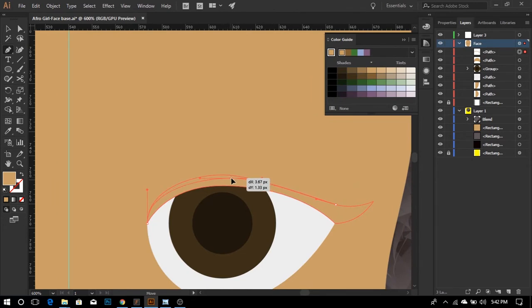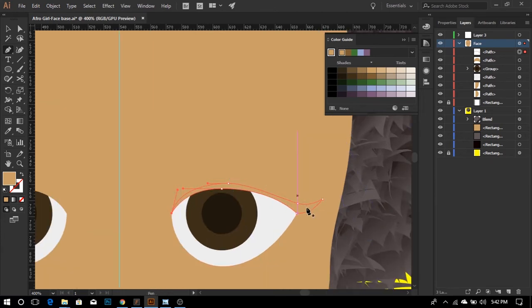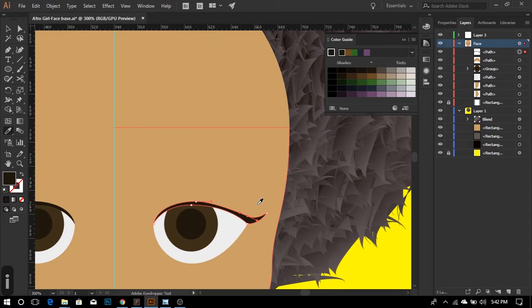Then I'll keep tweaking the shape of the eyelashes. I'll also change the color to a really deep brown, maybe same as the iris there, or the pupil.